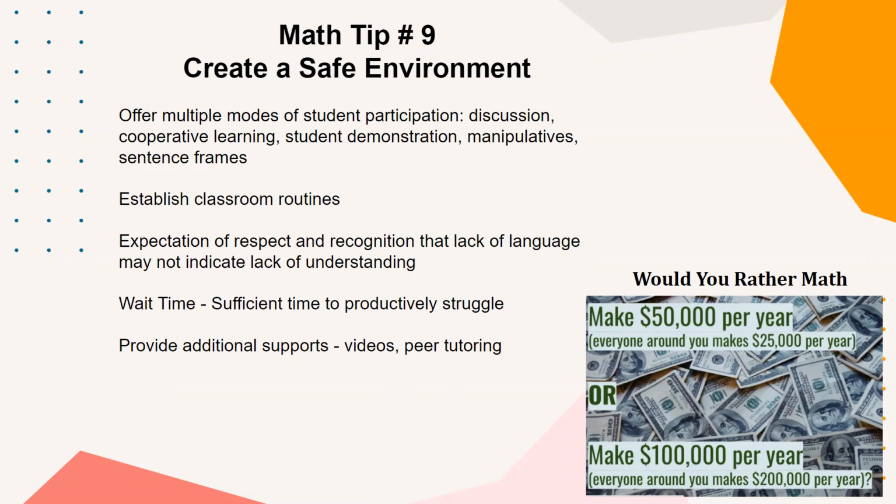You want to offer multiple modes of student participation. We want to group them, like Kathy said, strategically with different students. We don't always want to put the same students together in that same group. We want to limit the use of student translators, like she said before, by allowing students to not only be paired differently, but allow the students to also demonstrate their learning. So a student in your classroom could teach the entire classroom how to solve the problem. They can use manipulatives in the sentence structures and sentence frames that were listed on the slide before.